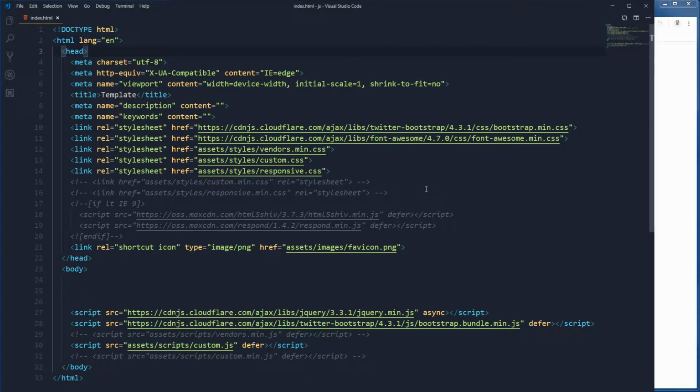After this, our head tag starts, which usually contains the title tag, meta tags, style tags, and website icon tag. You can also use script tags in the head section, but scripts block page rendering, so it is advisable to use script tags at the end of the document before the closing body tag to improve web page loading time. The head tag contains instructions for the web browser and search engines.